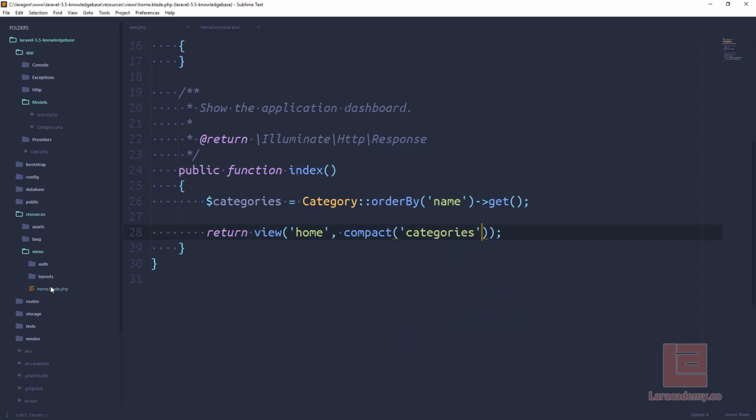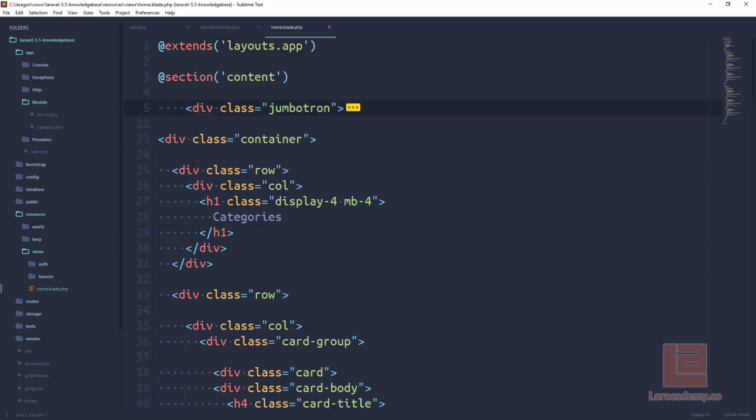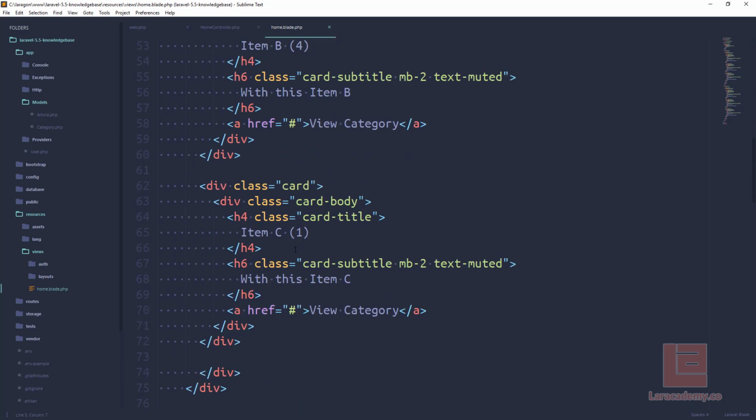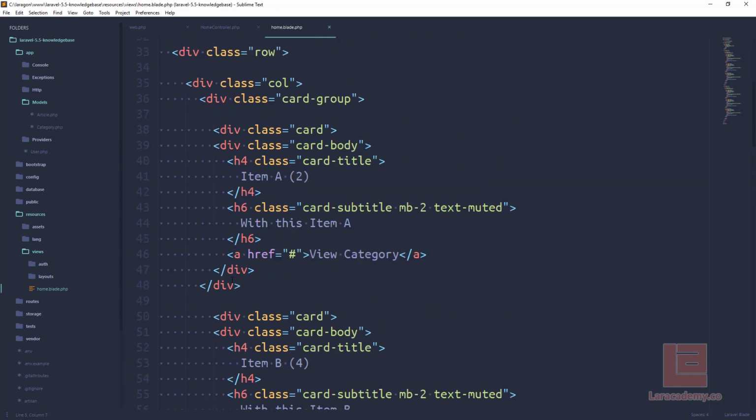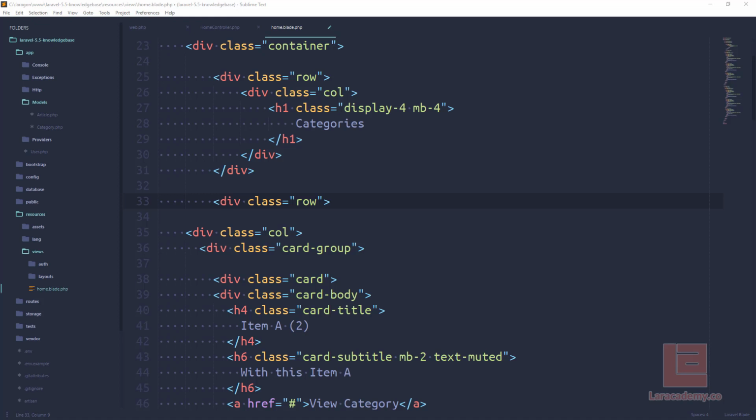The next thing we're going to have to do is load up our Blade file and start working with our Bootstrap class here. We can minimize this Jumbotron, and you can see we have our categories listed all here, and we'll clean this up. First, I'm just going to skip ahead so I can get my spacing correct. So all I've done is I've tabbed in my category header at the top and just created a row so we can start working.